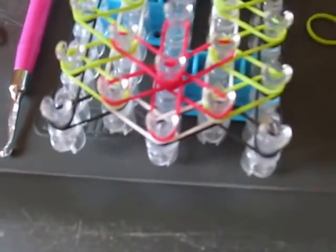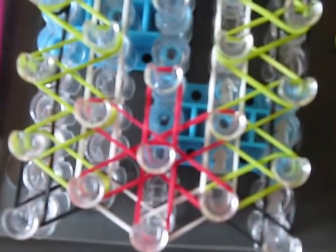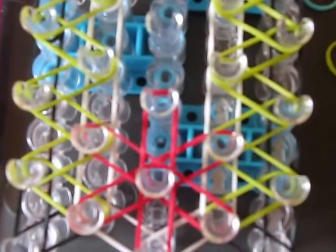So now I've done one, and since I'm sure most of you know how to make the starburst bracelet, and that's just what we're doing in the middle. So I'll be right back once I've done all of the rest of them.